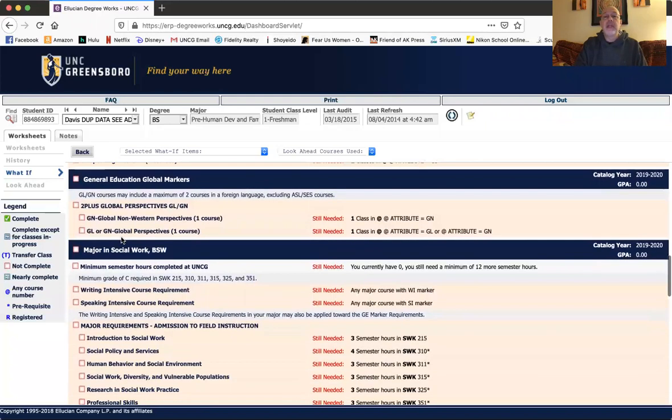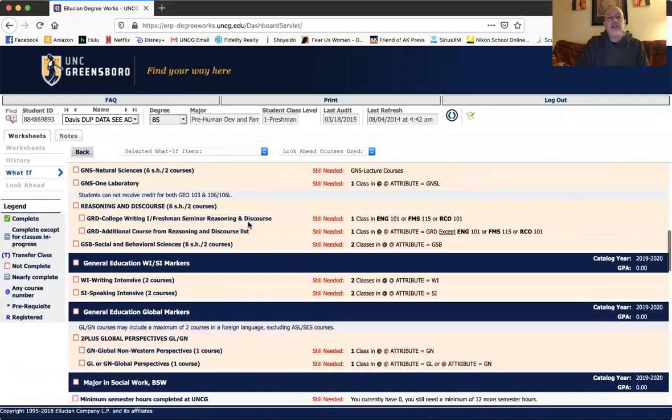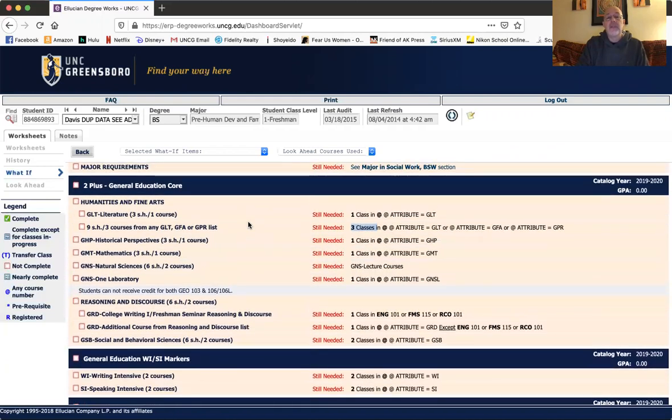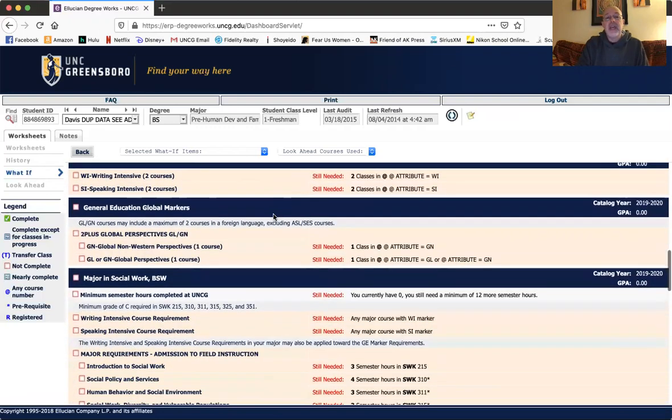And then you need one course, that doesn't make any sense, 2 plus perspective. They've changed this. I thought there were 3. You may just need 2 now, but you need a course that is either a GL or a GN. I often encourage students, when you're looking up a general literature course, to try to find a course that's also a GL or a GN course.